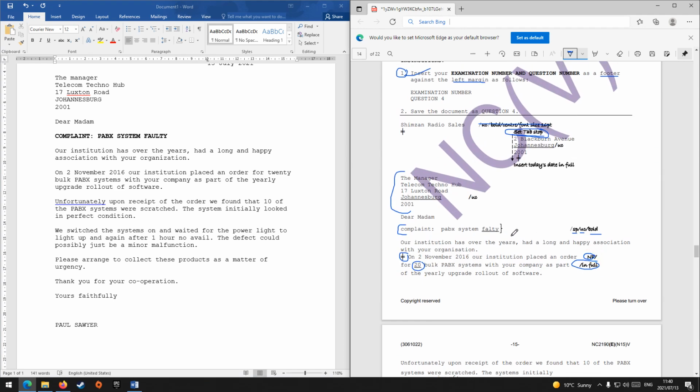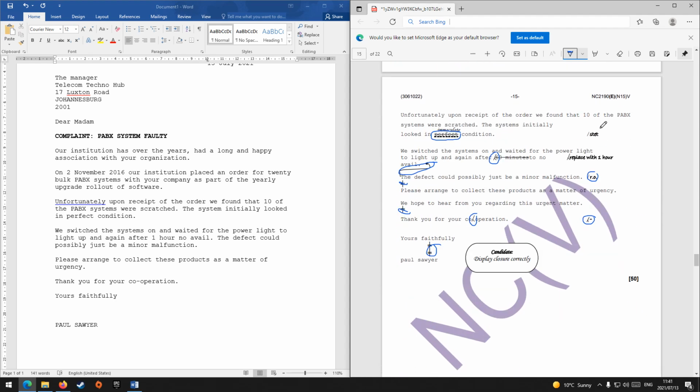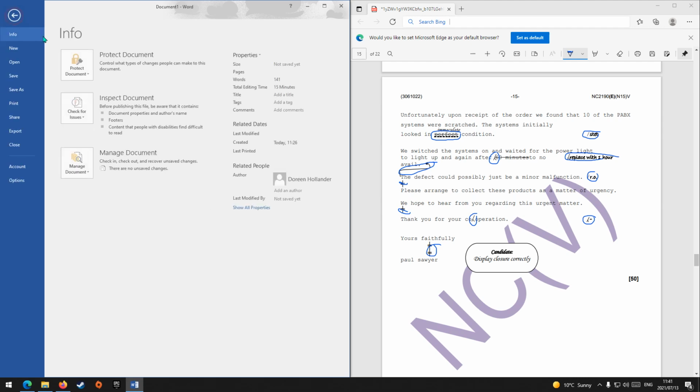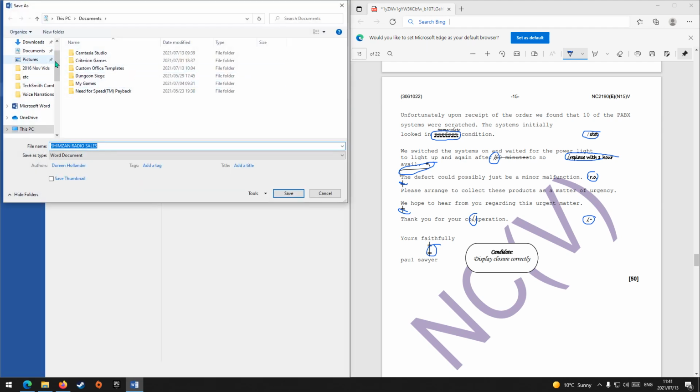All of these manuscript signs, guys, are in our textbooks. We need to make sure that we read our textbooks and not just hope for the best. Okay, so state and replace and run on, they are all in our textbooks. We need to go and learn these. So again, you're going to go to File, Save As, choose your spot.